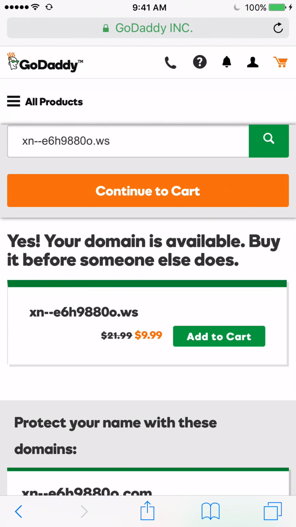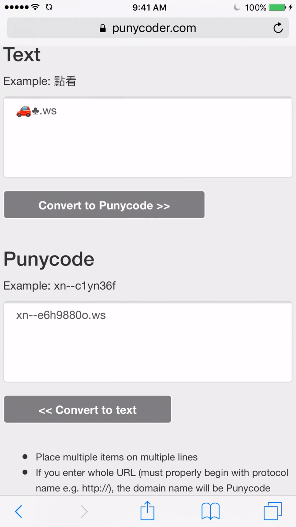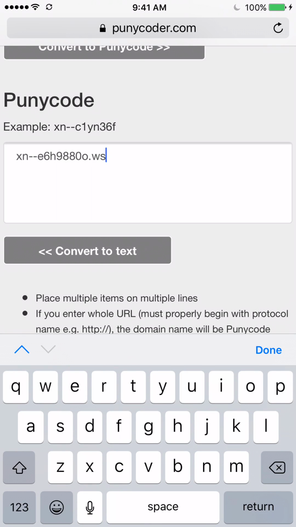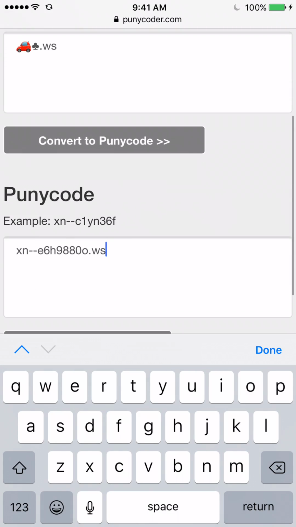So a lot of times GoDaddy, for instance, has an aftermarket for expired domain auctions. You can go and search for the XN value and come back with a list of those, but you don't know what they are in terms of viewing the text. So what I tell most is, hey, take whatever GoDaddy gives you, whether that's in an Excel spreadsheet, post it here into Punycoder, and then convert it back to text so you can actually see what characters or what domains are expiring. I've done that a few times, not many, but you can do that across pretty much any domain extension as long as it's Punycode that you're entering here.